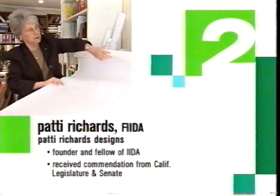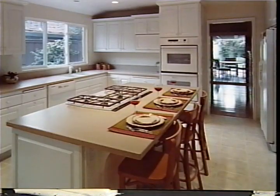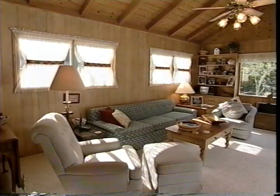My approach to design is one that tries to keep it clean, simple. Even though it may be a traditional style, it can be done in such a manner that you can still have it clean and simple. The Dunbar's family room, it's going to be a well-utilized room. And one of the tricks about that room is going to be to get proper lighting.